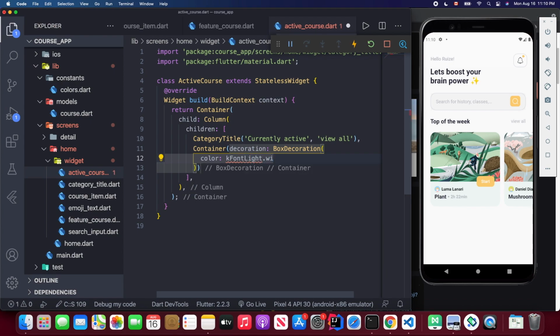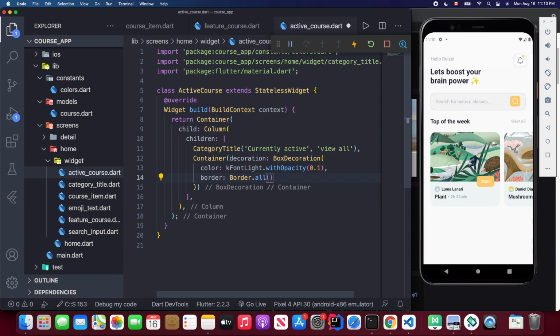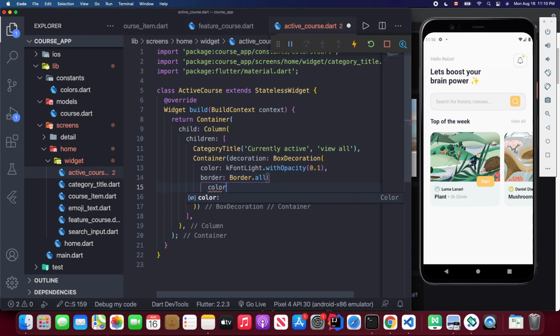color, and we need to import it. I can make it a little bit white, and I set it to 0.1 as the same as we did for the search bar. And also the border, we can use border.all, and we specify its color as well.